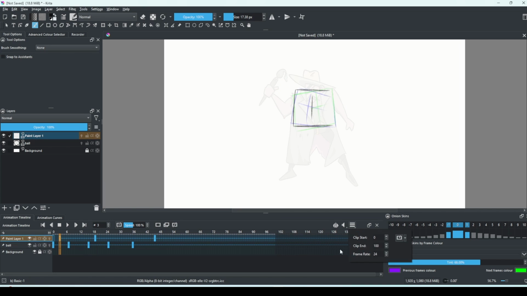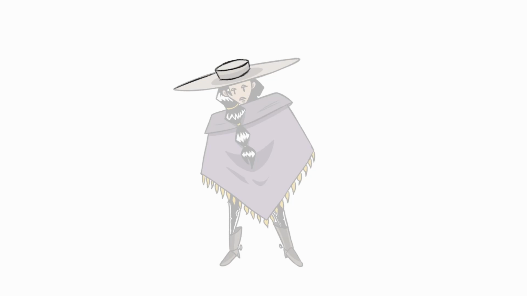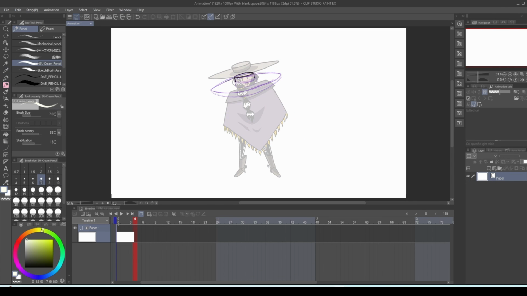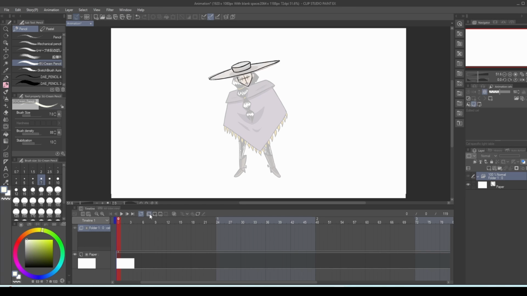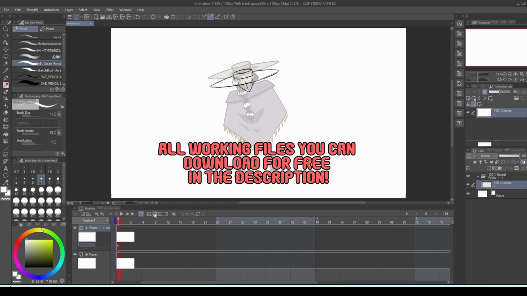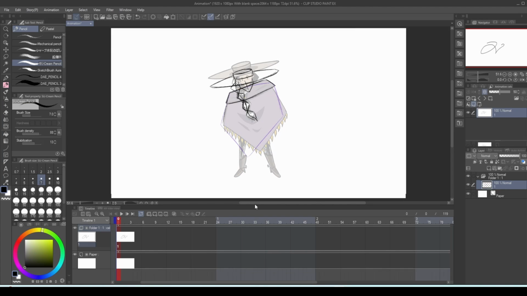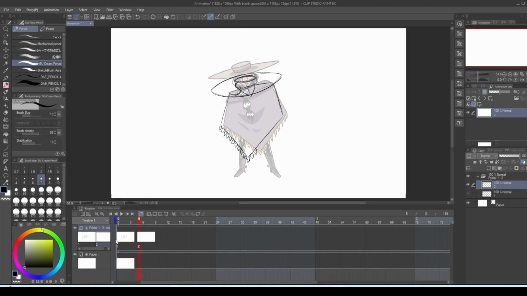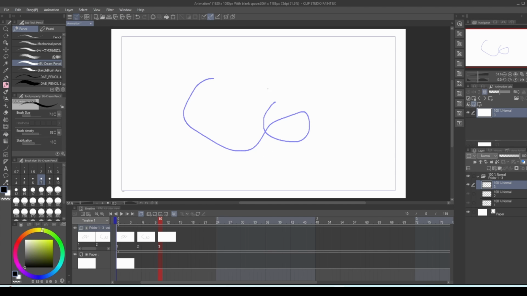Same stuff in Clip Studio though, a little bit different. Instead of having one layer that you can create keyframes, frames, you need to create an animation folder in which you can add animation frames. But they're not called animation frames, they're called animation layers. Well, they're not called animation layers, they're just called layers. So it's a little bit confusing because you're looking to create a frame and then you see another layer pops on the right, depends where you position it, of course. But if I create a new keyframe, you will see another layer popping on my right, and it takes a while to get used to it, but it's not a big deal.